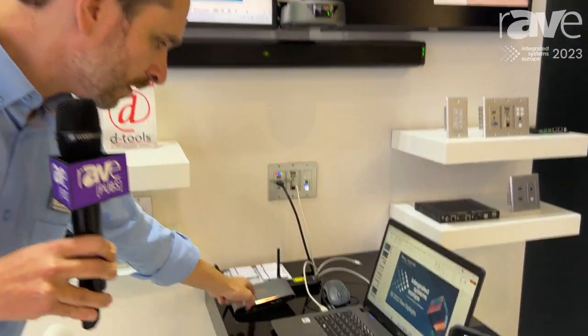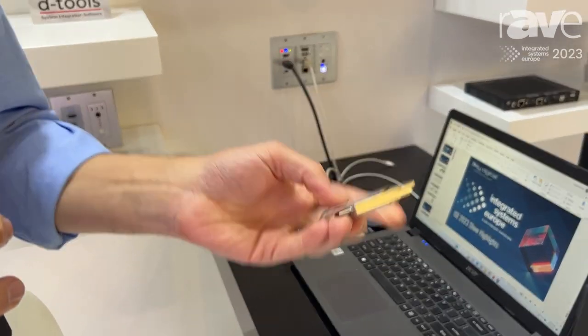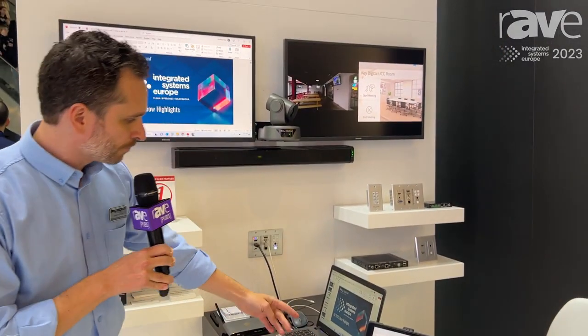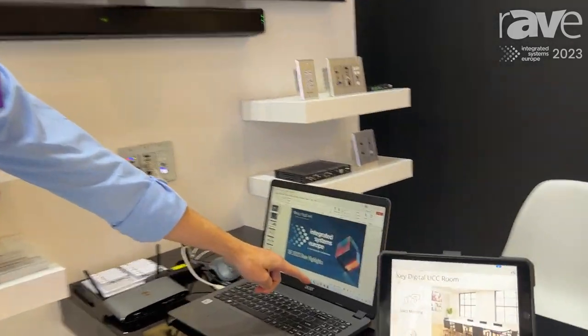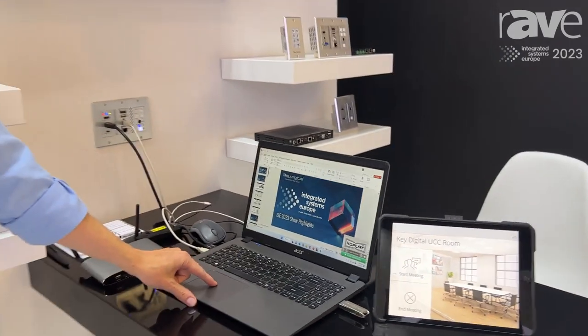But what about Windows? Well, you can load the software directly from the unit — it acts as a server. But we also include a nice dual-headed USB flash drive that, when inserted into the computer, will auto-launch the software and connect it to the unit. It will actually join that Wi-Fi network, even if this user was never on the network before. Now we see three users there. There's a slew of additional features, and if you're interested in finding out about those, go to www.keydigital.com and search KDBYOD4K.